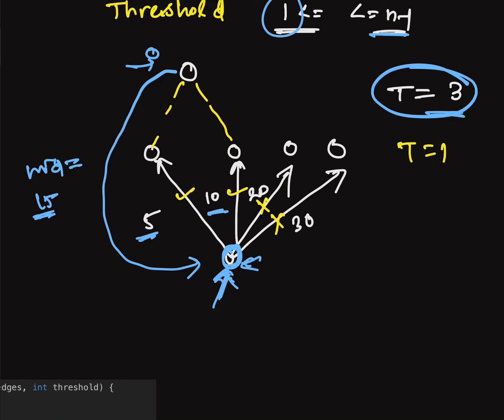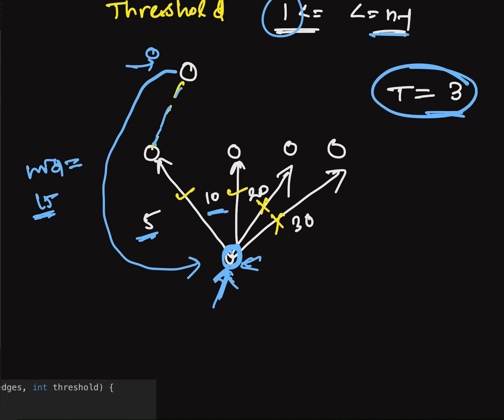Suppose this is a situation where there are two paths. Now suppose only one path is possible and the threshold value is still 3. Okay, but there is only one path to reach the target node, this path, right?